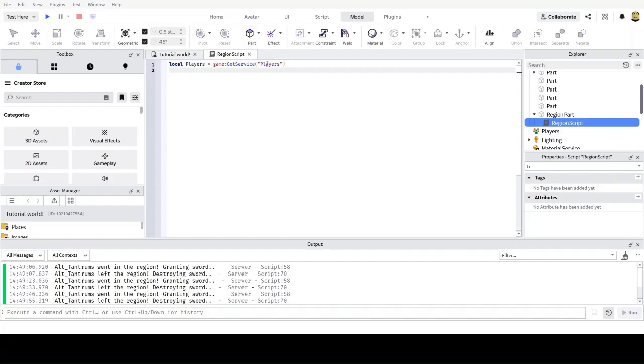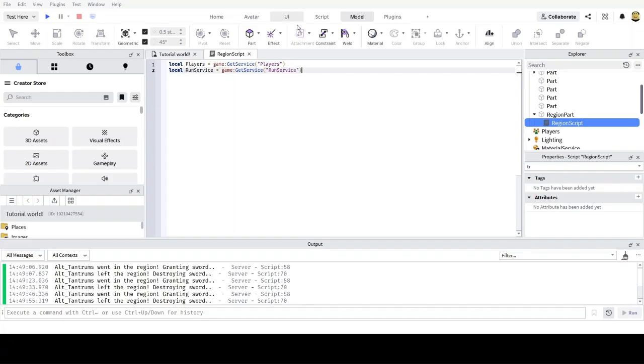And after that, we're also going to get another service called run service by simply typing local run service equals game colon get service run service.